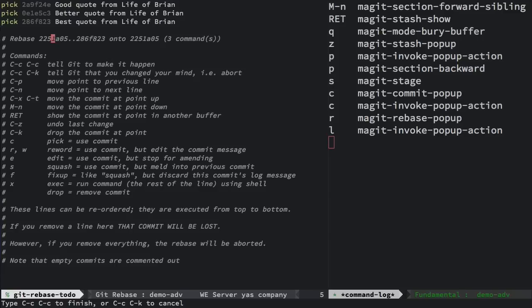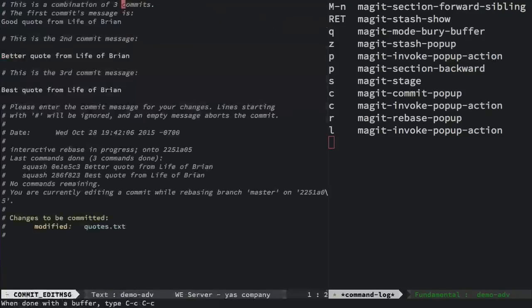This brings up the standard rebase interactive mode, and you notice that the history here is reversed. Before, we've always seen the oldest things at the bottom. Now the oldest thing is at the top. Well, if I hit S to squash, I'm going to squash these newer commits into the older commit. Now, when you do that, each commit message shows up in this file, and, well, we just have to make one commit out of all of these.